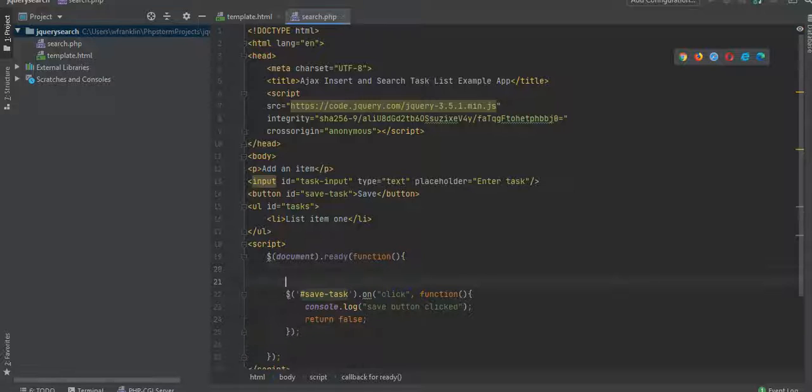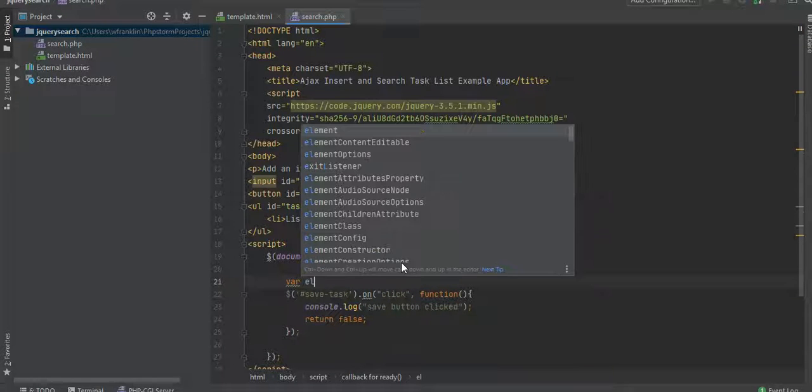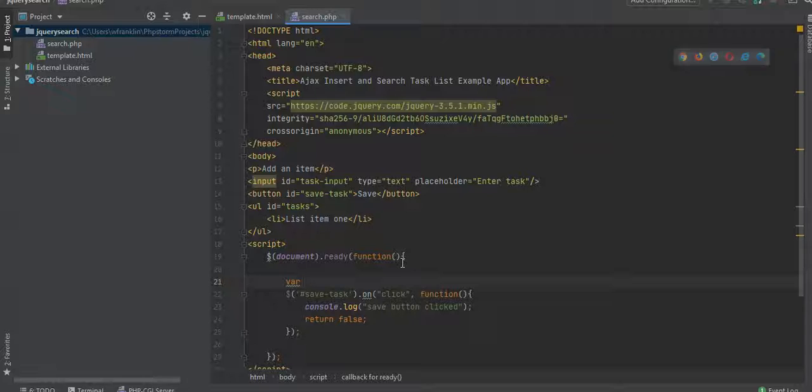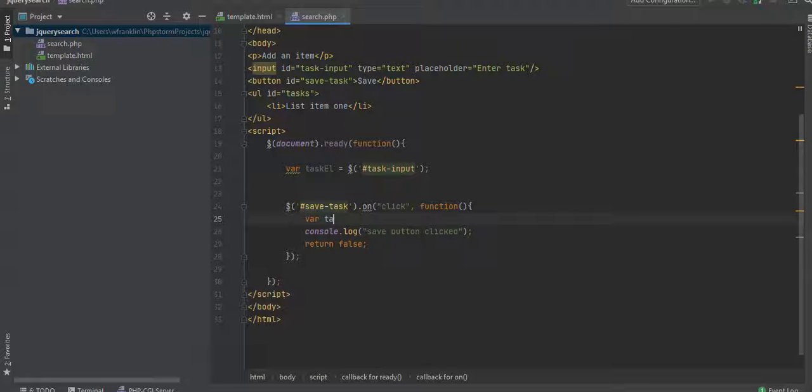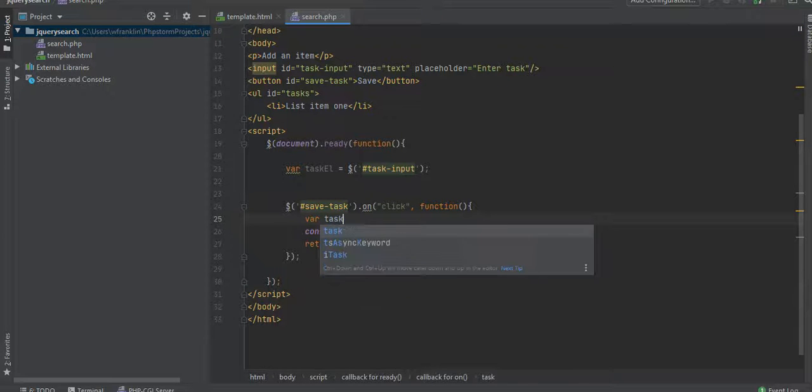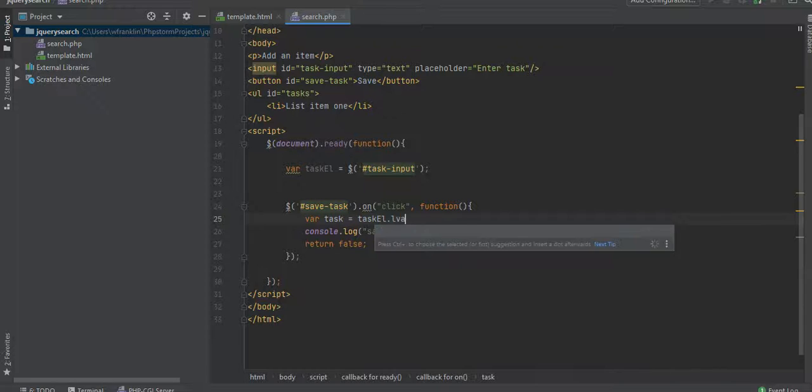So next we just want to get the task input element. What are we going to name it? Can we name it task EL? We might use this multiple times, so you always have access to task EL wherever we need it. Now we can get a task by saying task is equal to task EL dot val.